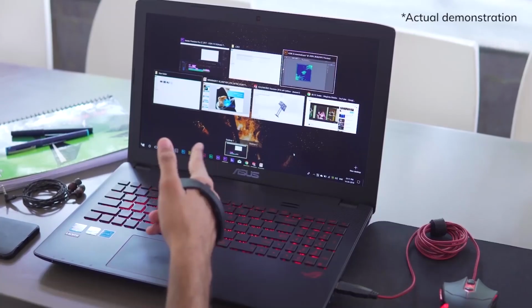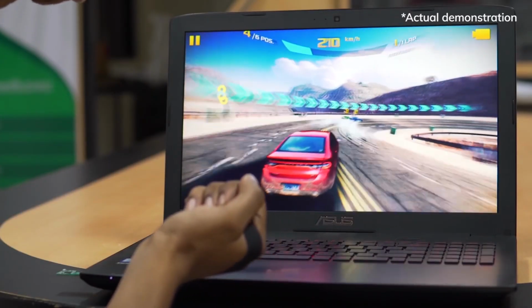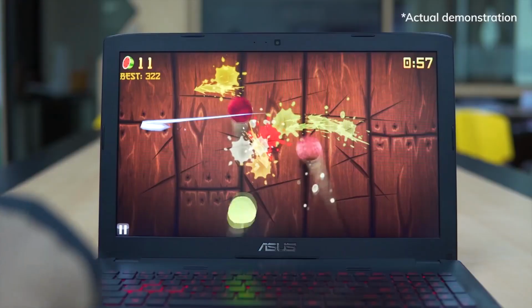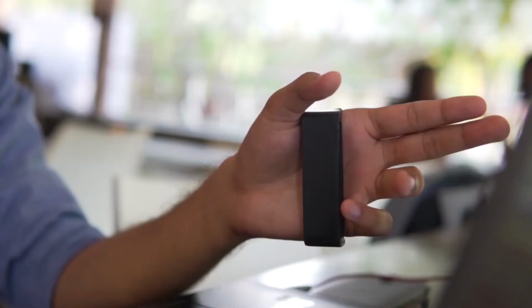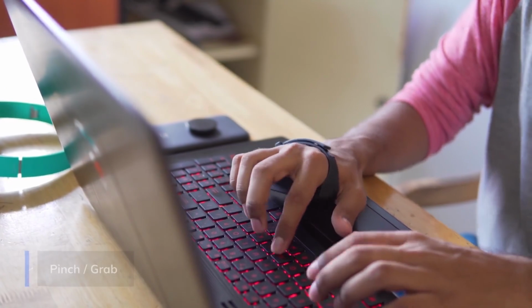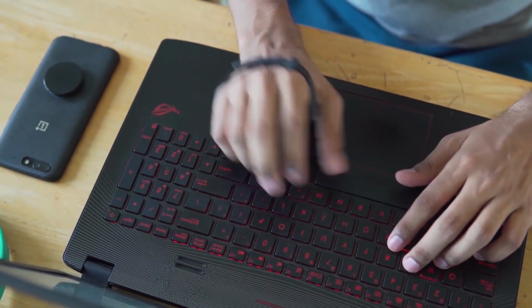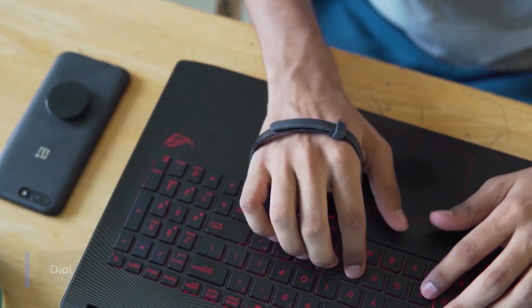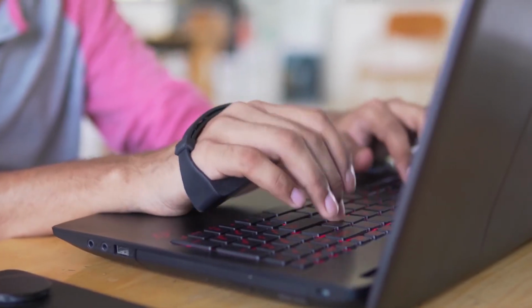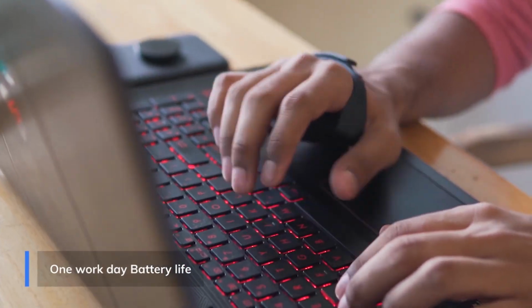The potential is limitless. The Kai isn't looking to take away your keyboard or your mouse. It's meant to tie in the gestural experience with using the Kai, while typing or pointing is a breeze. The Kai comes with an adjustable and customizable strap. It's extremely accurate with a 10 millisecond latency and an entire workday of battery life. Kai comes built in with BLE connectivity, which means it isn't just limited to computers. We have taught the Kai to do things like home automation and virtual reality control, and even controlling drones in the near future.